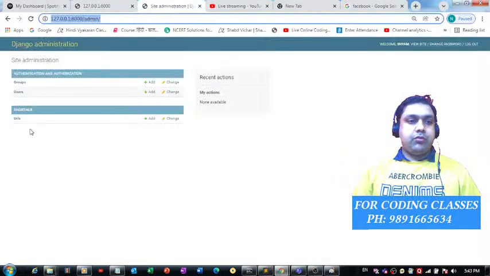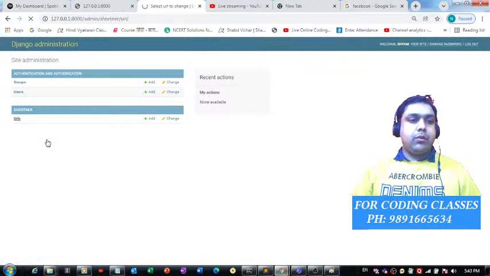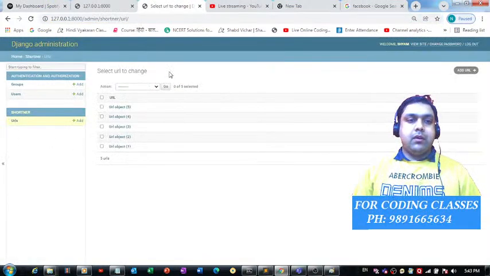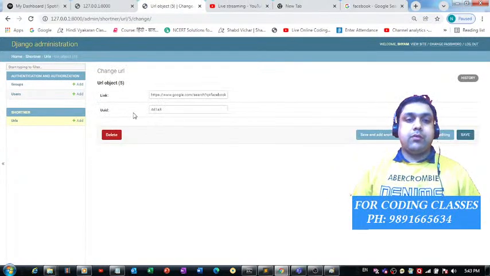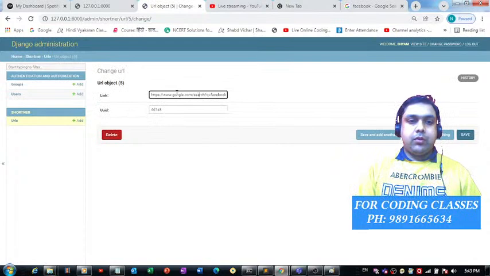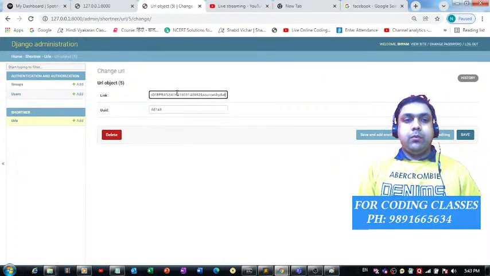And let me just see in the URLs of this admin portal. Right on the top, an object has been created in which you can see the URL which I just entered in this input box.